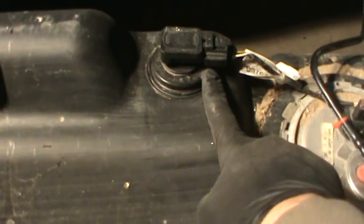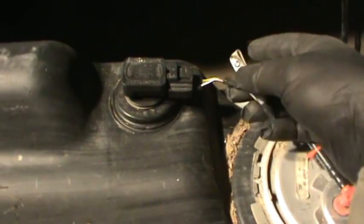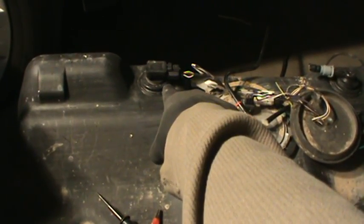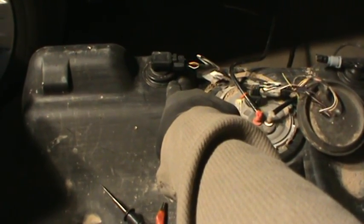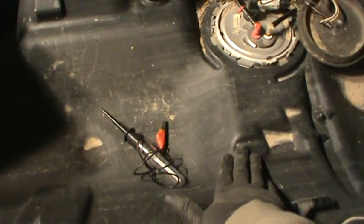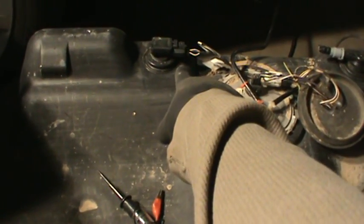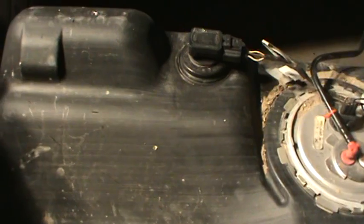This right here is what they call the fuel tank pressure transducer sensor. Basically, this is how your computer knows when to set the check engine light for an evap leak, because this entire unit is supposed to be sealed, and that's going to tell it when it's sealed. If it loses pressure — because it's going to sense the pressure using voltage — it's going to tell you whether this unit is losing pressure. It seals using the vacuum from the engine, using the vent solenoid and the purge solenoid, and then it looks at the voltage from this pressure transducer to determine whether to set an evap code based on the readings on the circuit.